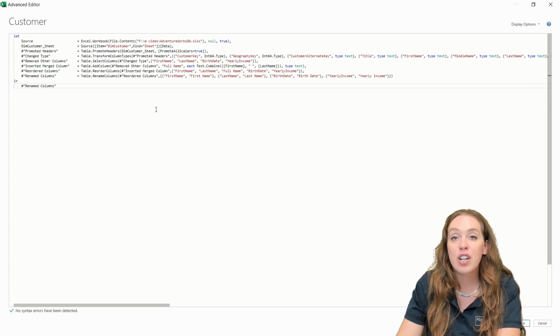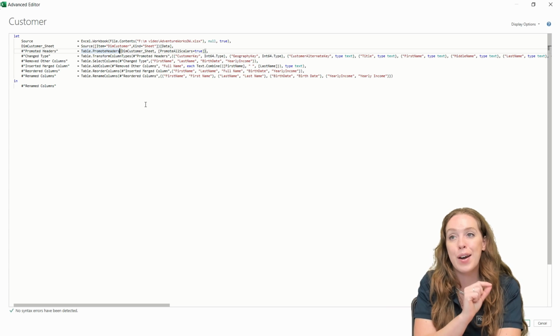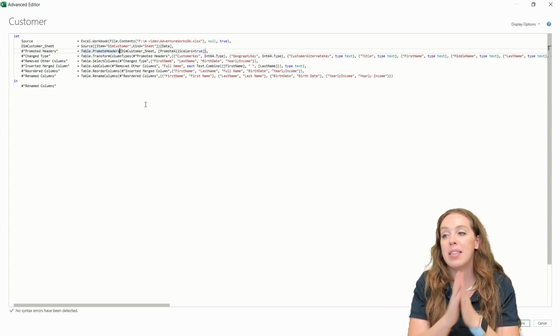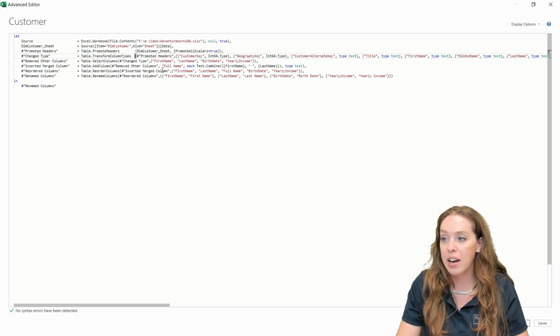Now our second section is the M function. So I can see this M function here is our promoted headers. So right before the parenthesis, wherever your last letter starts and comes up to that parenthesis, that's where you're going to put your spacing. So I can see right between these two would be where I would create that space. So your last letter and the parenthesis, all the way through.